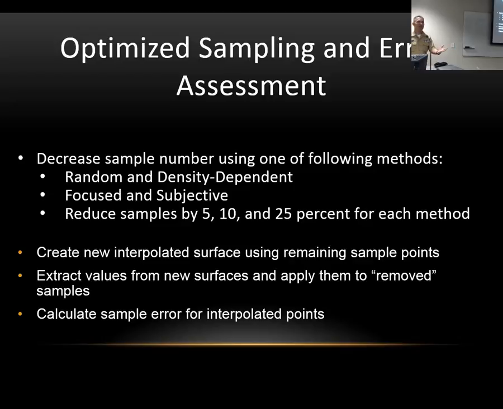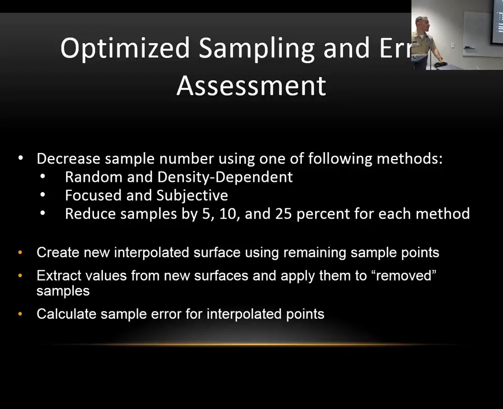I just basically eyeballed it. I looked at the survey, I said, that line we didn't need to fly, that line we didn't need to fly. That was the one where, you know, we guessed right when we were in the plane. I wanted to create different levels of how I did this. So I reduced by 5, 10, and 25%, that way to see if there was any pattern in exactly how many lines I might be able to remove.